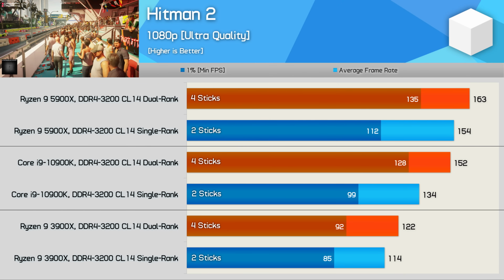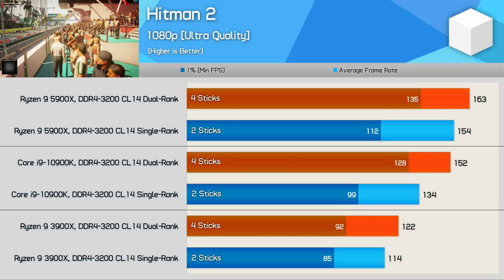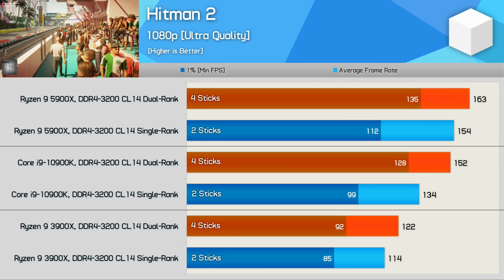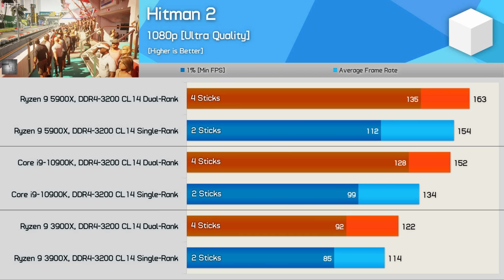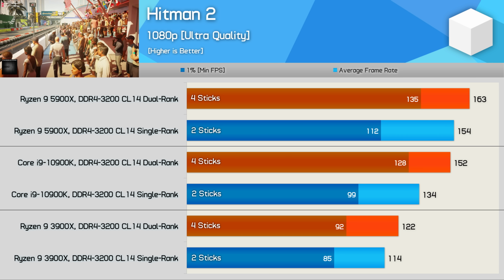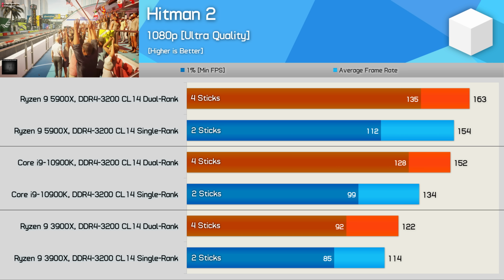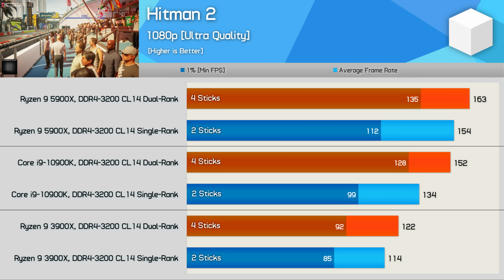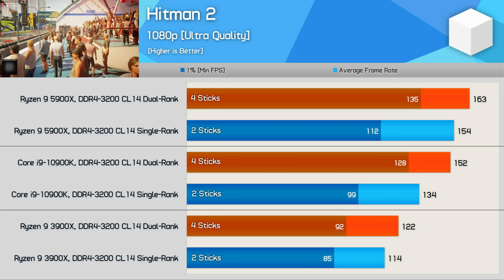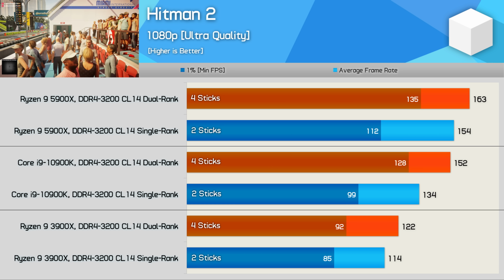Hitman 2 is another CPU/memory sensitive game, though it's kind of a weird title. Anyway, that doesn't really matter, and since we are looking to be GPU bound with the 5900X, let's focus on the 1% low data for this comparison. With the 3900X, we're looking at an 8% performance increase with 4 sticks. However, using the 10900K, that shows a far more significant 29% performance increase, though it's only a 13% increase for the average frame rate. Like I said, Hitman 2 is a bit of an oddity, and I suspect with the 3900X we're looking at a performance bottleneck that's more related to the core-to-core latency rather than DRAM performance.